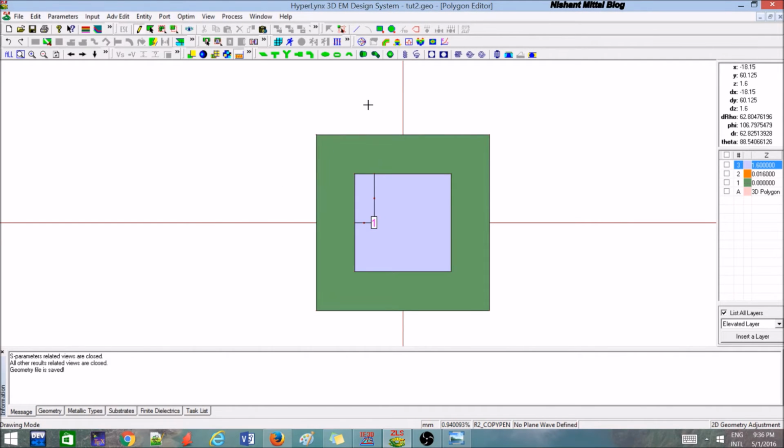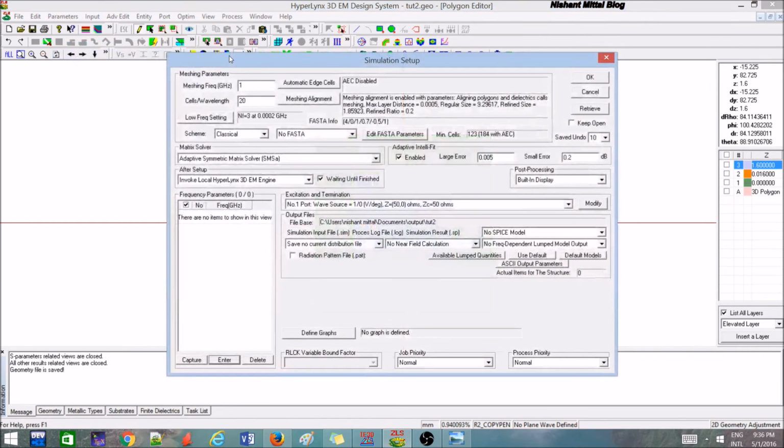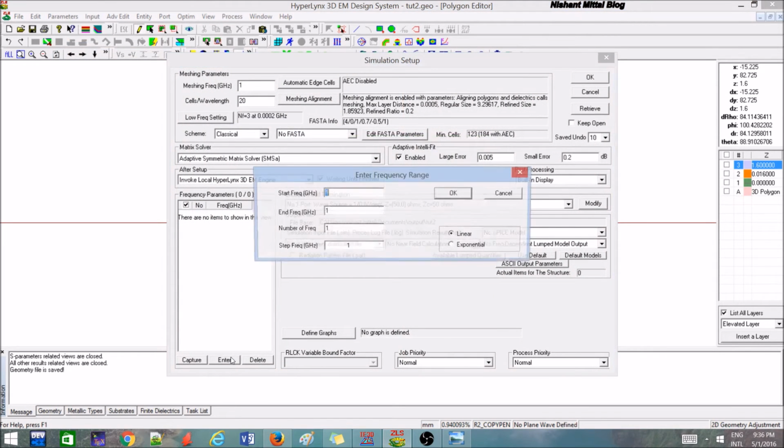Okay, now we need to give its frequency, so we go to simulate. Okay, we say enter. Okay, so let's say its start frequency to be about 0.8. 0.8 means obviously 800 megahertz. 2. Okay, since we have not declared frequency, let's say it as 3.